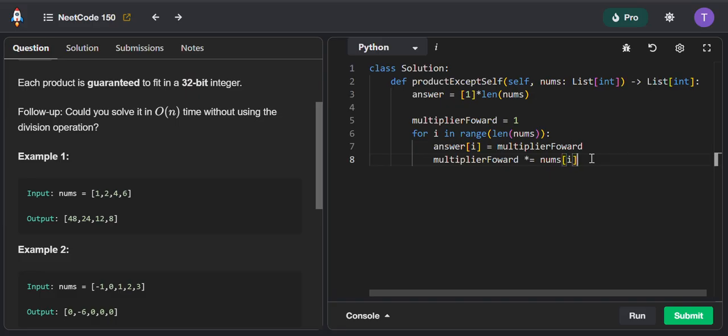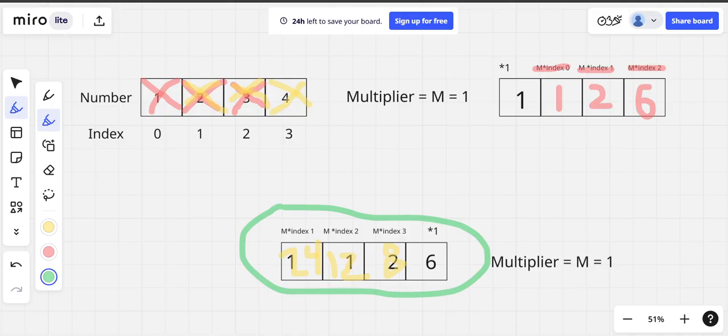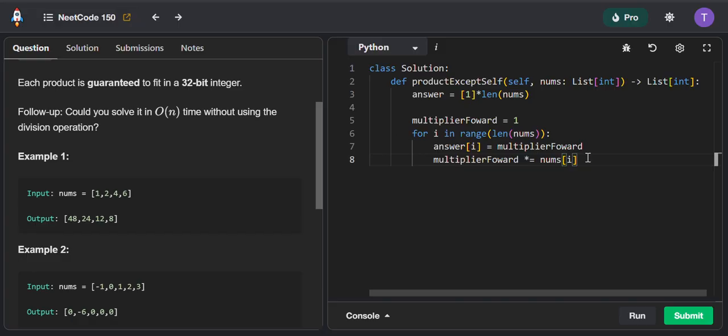and we're going to multiply this by the nums at that index. So if you recall from this whiteboard, for the first iteration, when i equals 0, we're going to take a multiplier and multiply it by the index 0. So it's going to be 1. This is exactly what we spoke about a couple minutes ago.